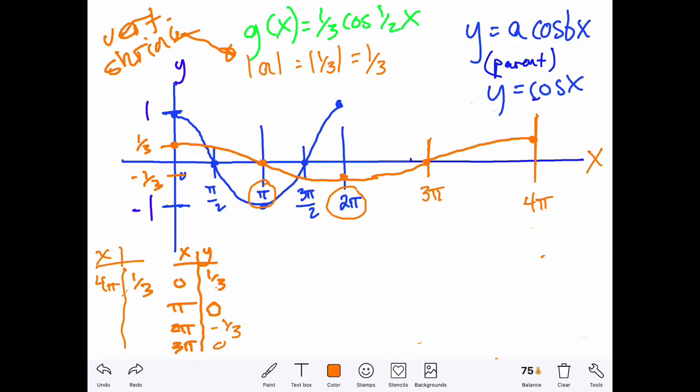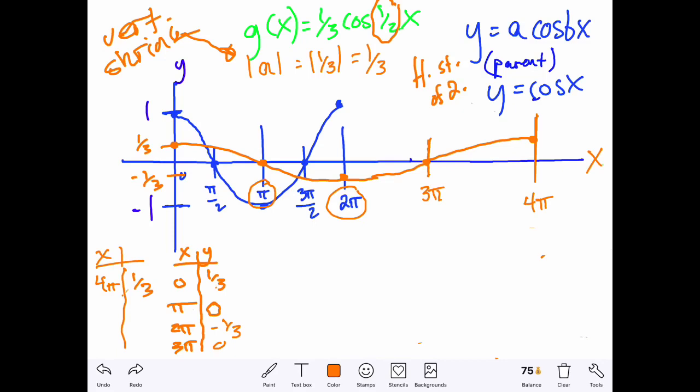Okay, so it's got that same shape, although it's what? Horizontally stretched by a factor of 2. That's this 1/2. Horizontal stretch of 2. We're starting to see our transformations in here now a little more. Horizontal stretch of 2 and a vertical shrink of 1/3. So it shrunk it vertically and pulled it horizontally further out. It doubled its period. So the time it takes to do 1 revolution instead of 2 pi is 4 pi.